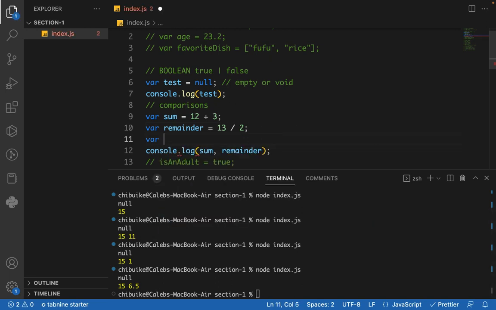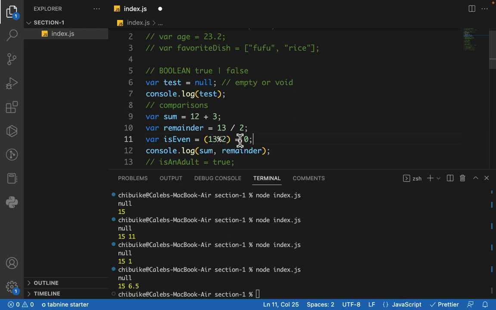So let's just say is even. For example, to know if a number is even, we could actually use the floor operator. So we want to see if 13 modulus 2, let's do that, and let's say if it's equal to 0. You want to know if this number is even, right? So we want to say if we floor divide 13, are we going to have 0? If so, that will tell us if 13 is actually an even number, right?